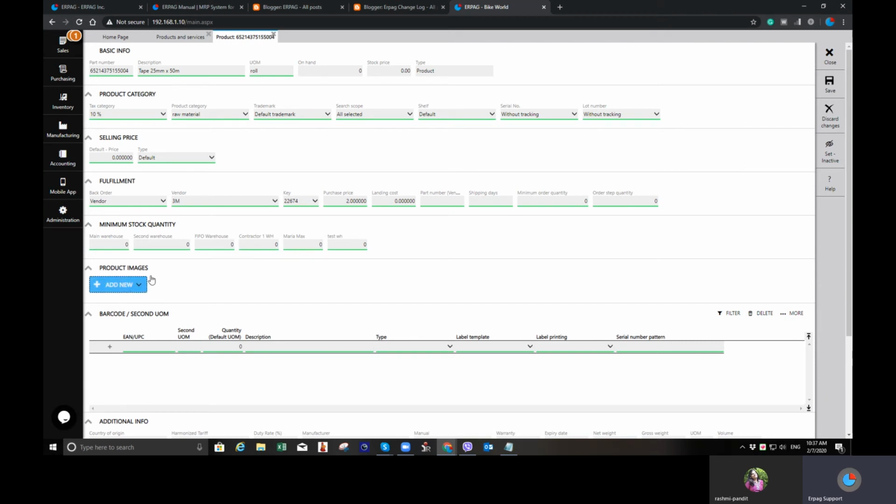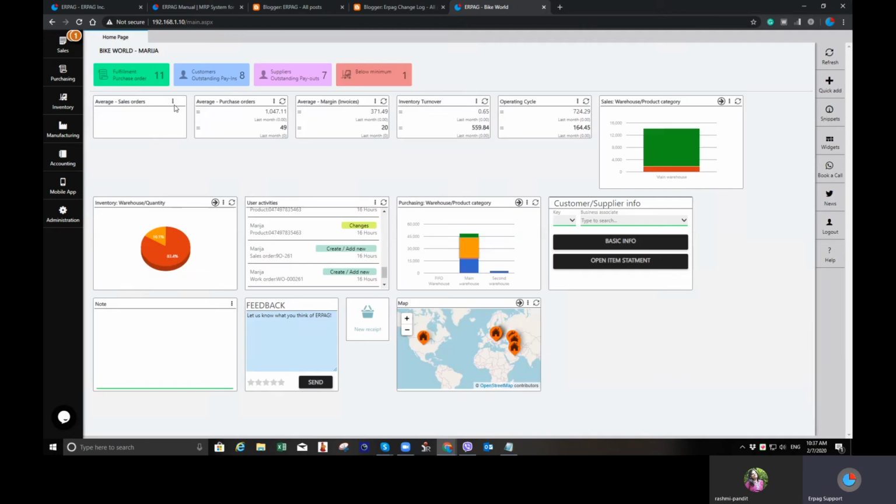You can put it here, and when you sell it, it will appear on the sales order if you enable it. So we will save this product. Okay, so what is it that you actually do to that tape? You printed them. We print labels on some of these, and some of them we just reshape and ship off to different companies.